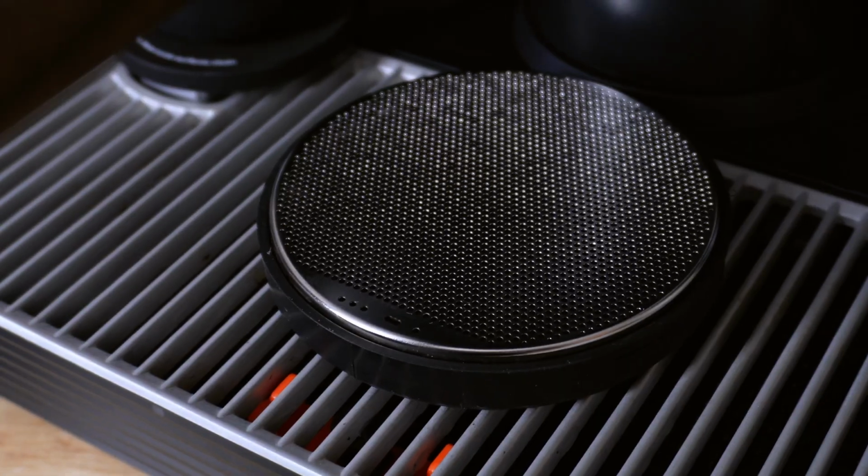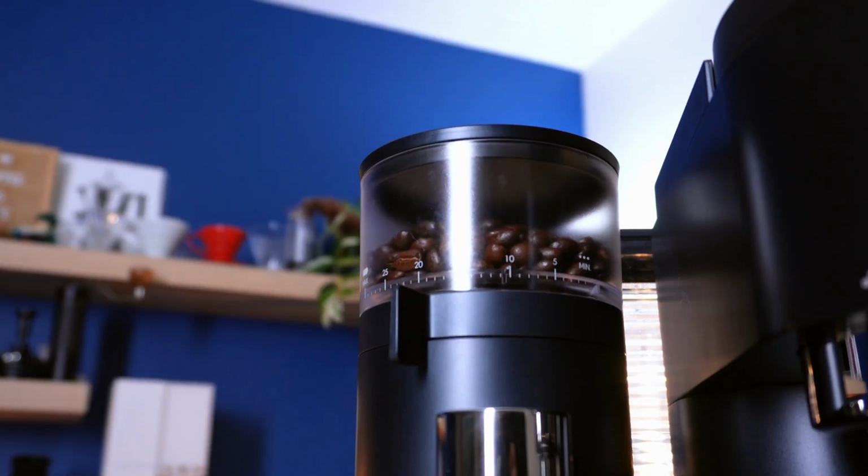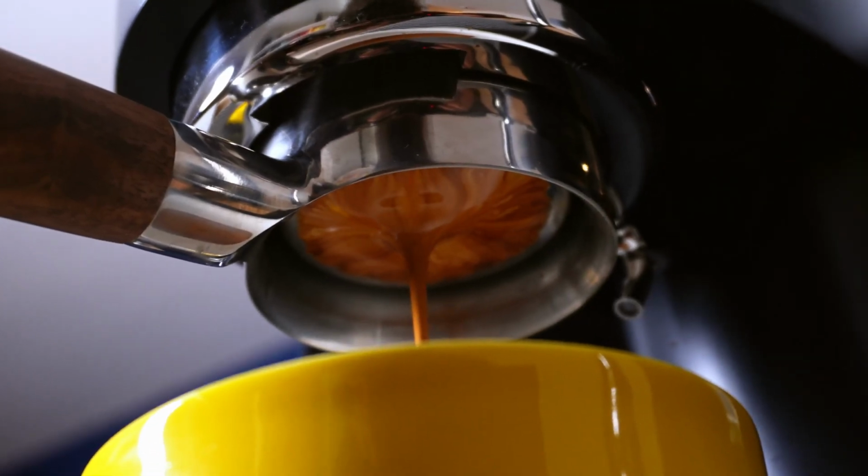This is going to be a bit of a different video, because today we're diving into a prototype that's set to launch in just a few days. In the weeks that I've been using it, it has blown my mind. So if you're considering adding this espresso machine to your coffee bar, you'll want to stick around.